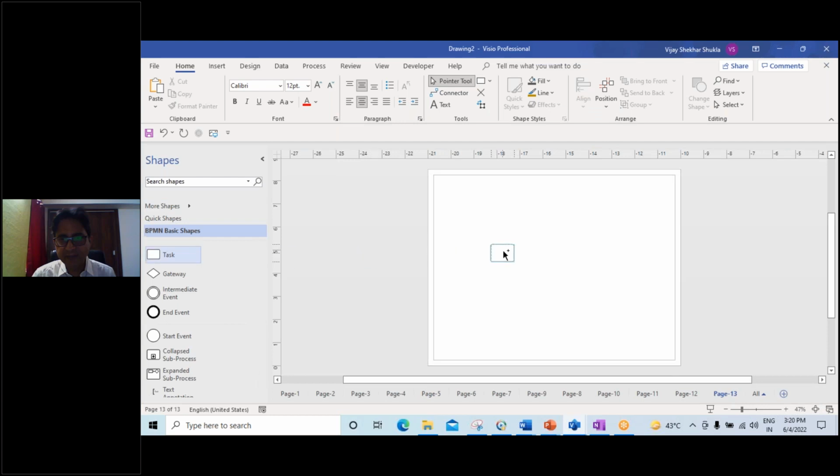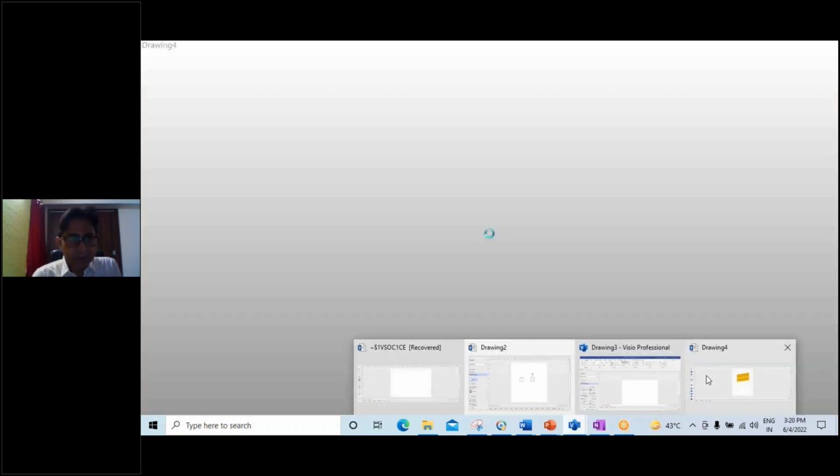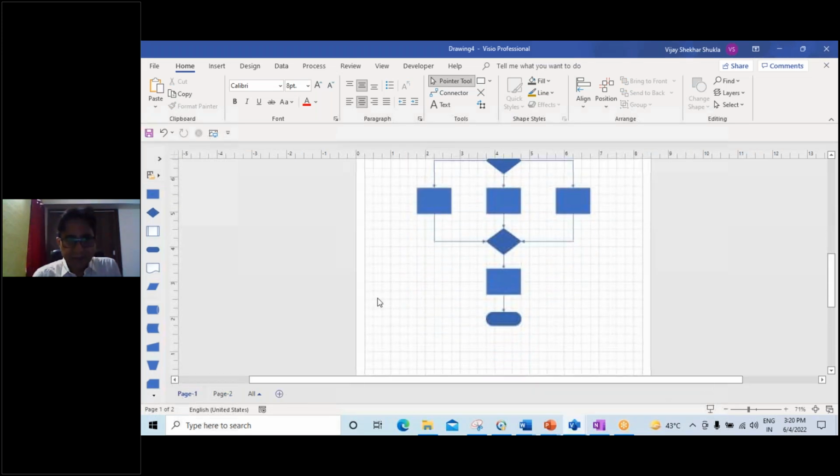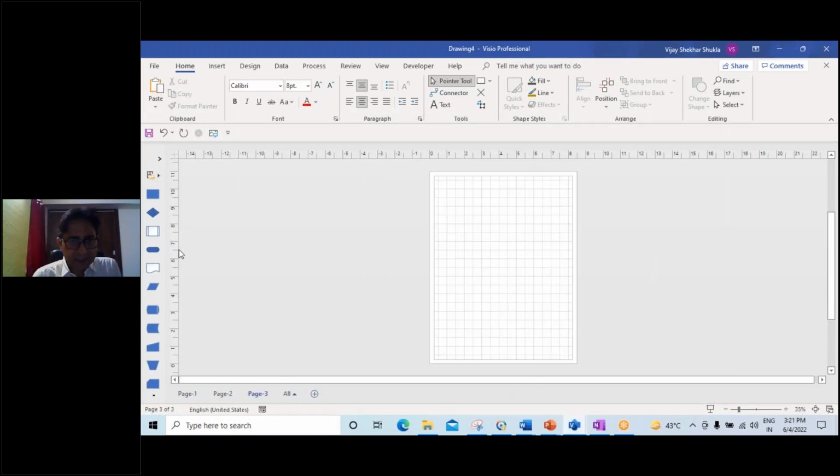Let's say we have to connect these two shapes. I will take you to this geometry, which we have already prepared.